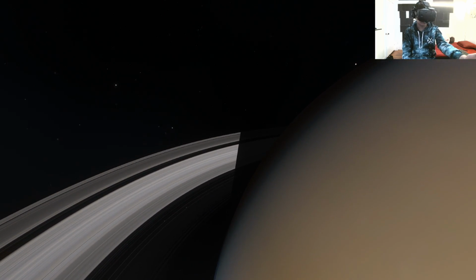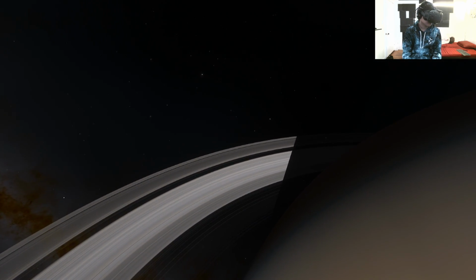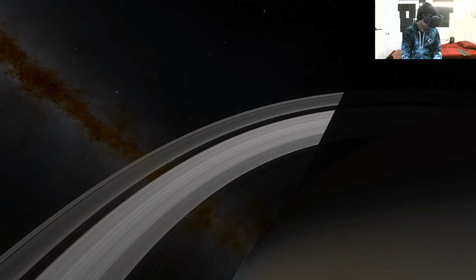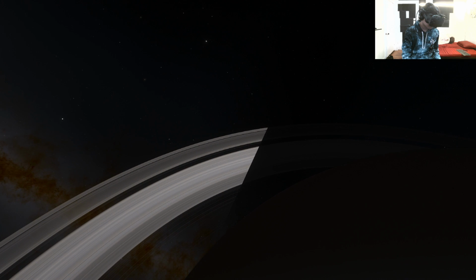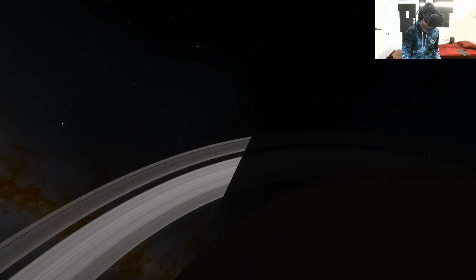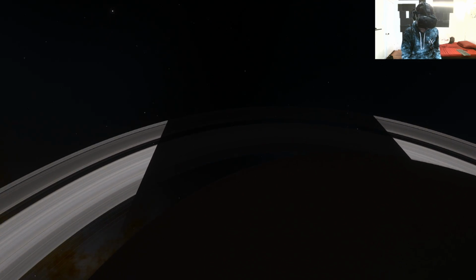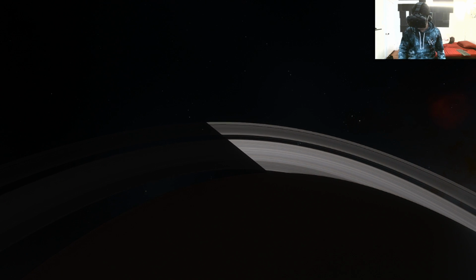And you can see the planet's shadow cast over the ring. Because of the angle it forms with the sun, this shadow that Saturn casts on its rings is impossible to observe from an Earth-bound telescope. Only probes from the Voyager and Cassini missions could take photographs of it and send them back to Earth.